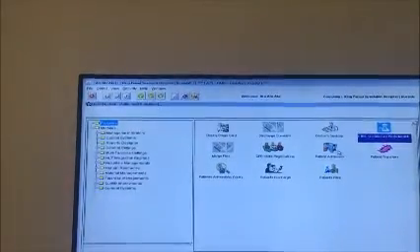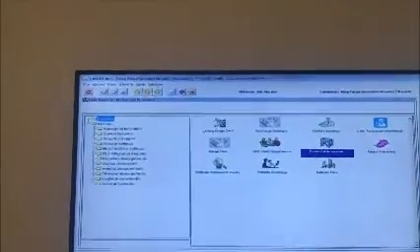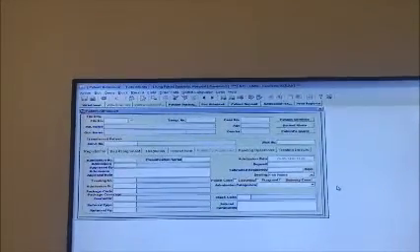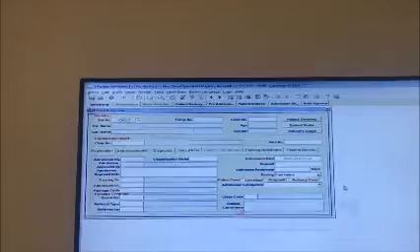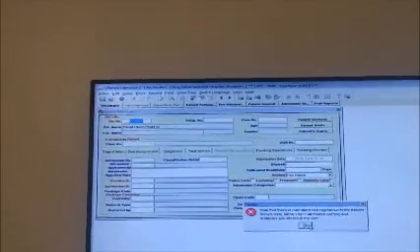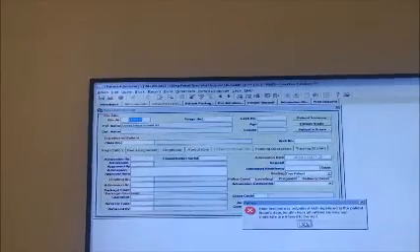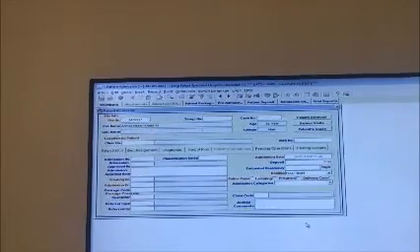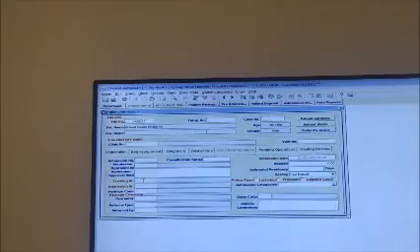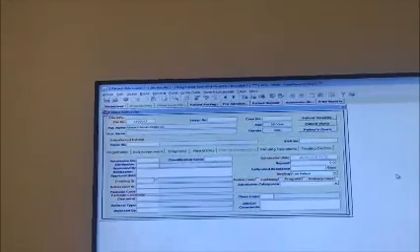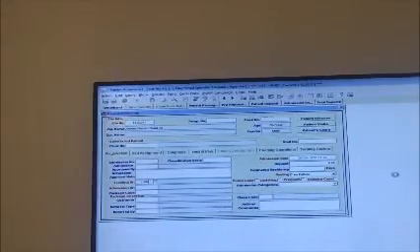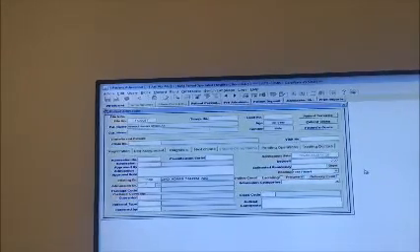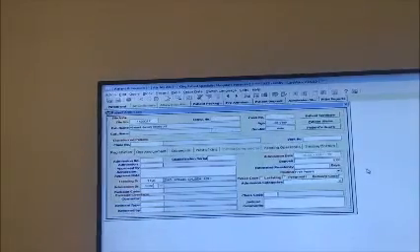I will go to patient admission. Insert the file number. This is just a notification that there is an open visit for this patient. You can close it, but there is no need to. Ignore this message. Now, who is the treating doctor? I will use the same doctor, 1108. And who is the admitting doctor? The same doctor, 1108.